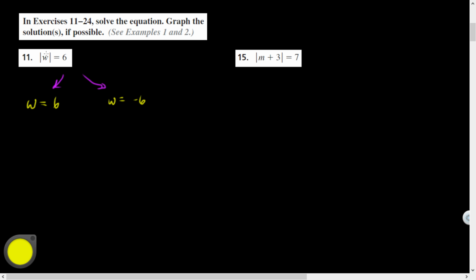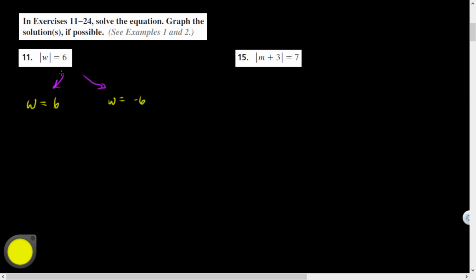Now, the reason this makes sense is because absolute value will take a positive number and leave it. So the inside of this could have been +6, and then the absolute value made it 6, right? So that makes sense. That's case number one. Case number two is that the inside of this absolute value was negative, right? So maybe W is equal to -6, and then the absolute value made it the +6.